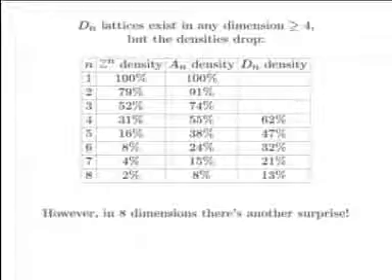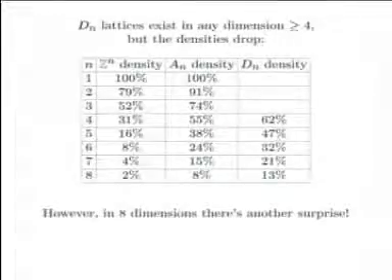And then you can keep on copying tricks like that. The dimensions go up, so these are how it works up to dimension 8. But then in dimension 8, there's another surprise. Namely, at that point, there's enough room between the spheres in the D8 lattice that you can slip a whole other copy of that lattice into the cracks. And then you get this lattice, it's really nice, called the E8 lattice.